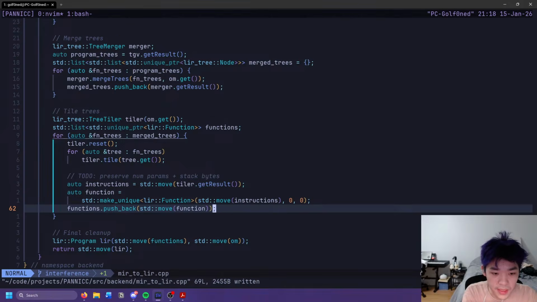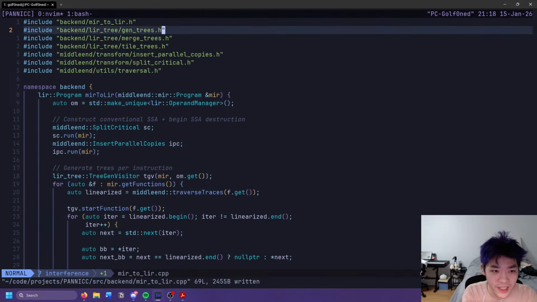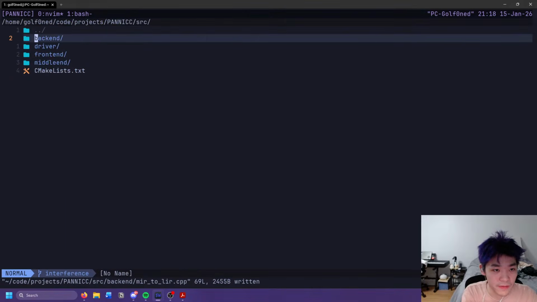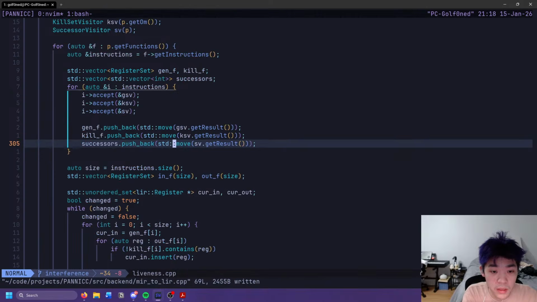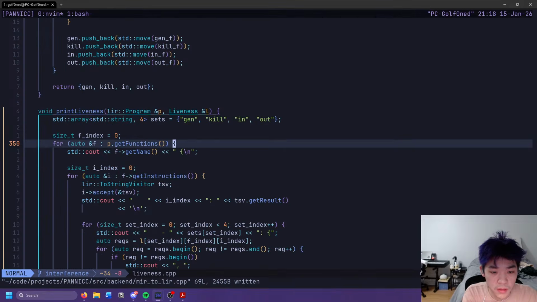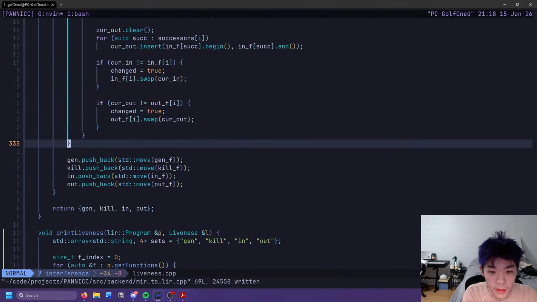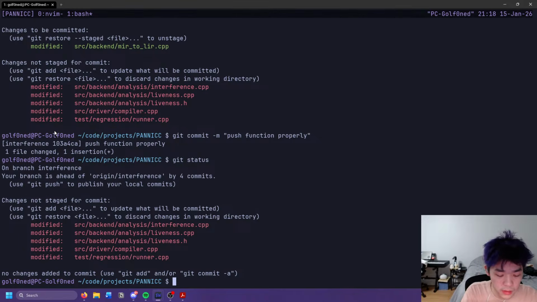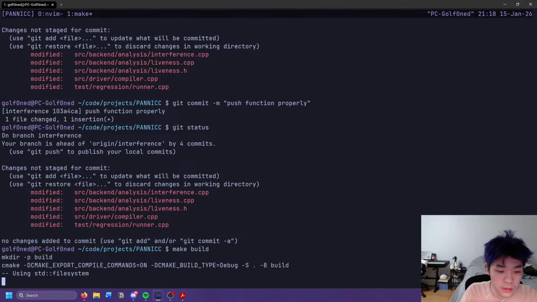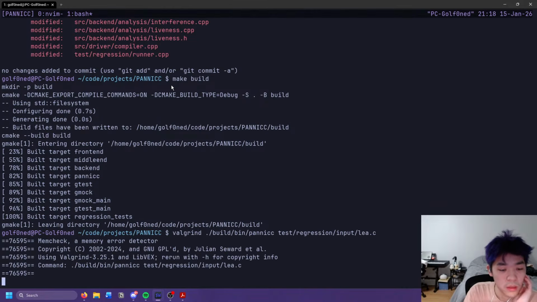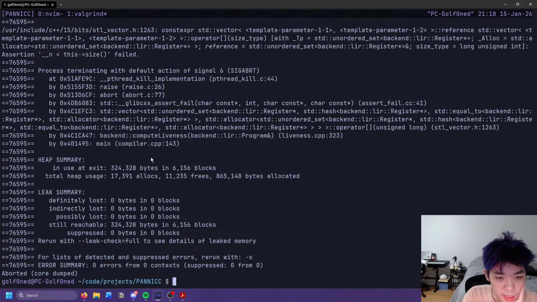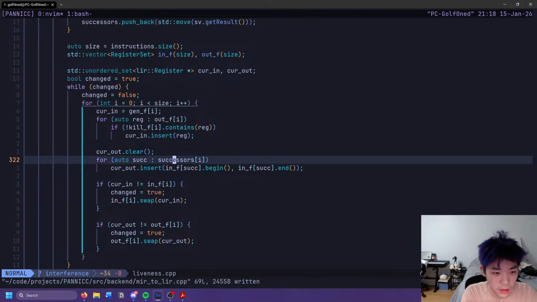Okay, where is this breaking now? This should not be breaking in this way, I believe. Let's go to liveness again. Should be a quick build. Alright, where is this going wrong? Liveness 323. Here.